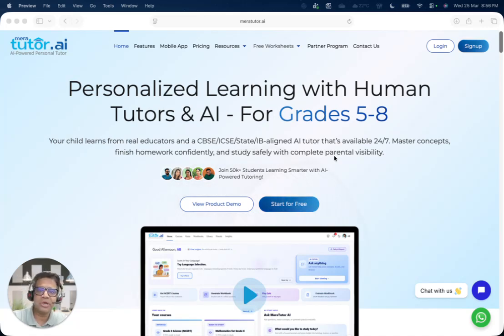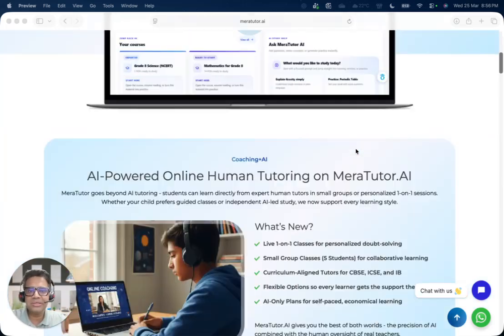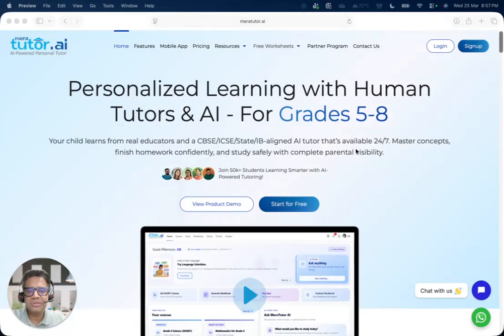First things first, you need to log into the website MeraTutor.ai. Just go to any browser, type MeraTutor.ai, hit enter, and you see this website. On the top right hand side you see login and sign up.